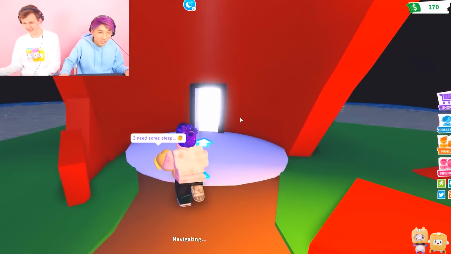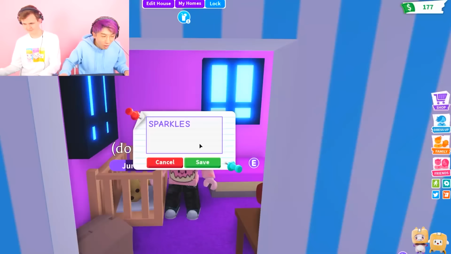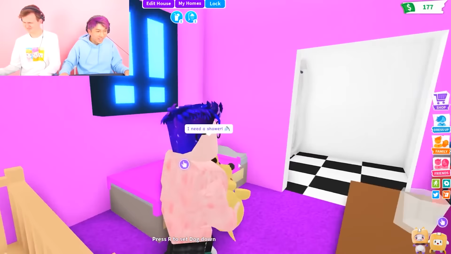I'm doing good. My dog has to go to sleep. I have to take him to sleep. Dude, we need, what, 350 to get the cracked egg? Yeah. Okay, I'm settled instead on sparkles. Because I like sparkles on my donut. You mean sprinkles? No, sparkles, Adam. Oh, okay. I'm picking him up. He needs a shower.